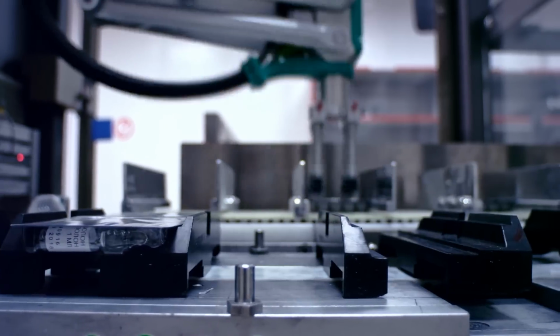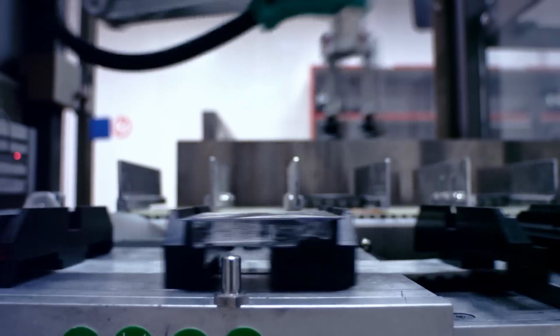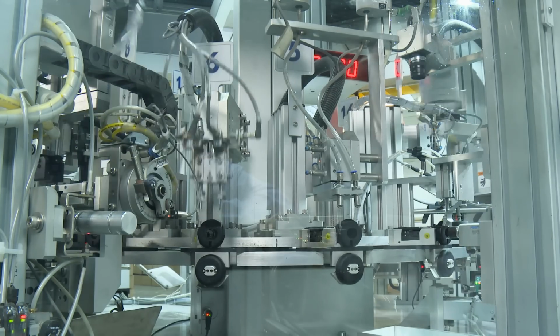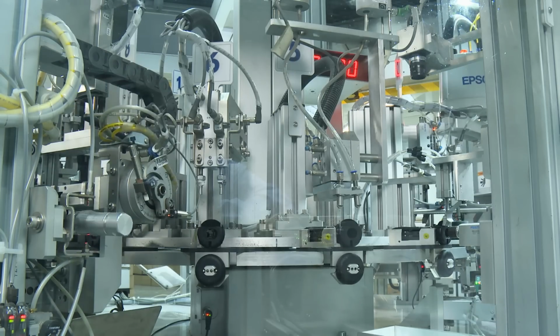And that's because most automated machines that we find in factories are very inflexible and only designed to do a very specific task repetitively. Any change in design of the product or upgrade might require calibration of those machines, or potentially even require a complete replacement of that machine with something completely different.